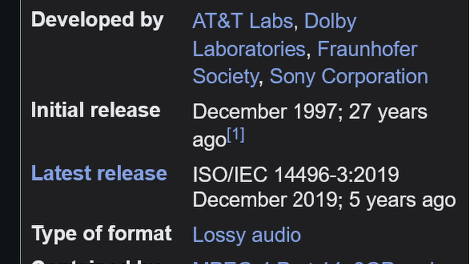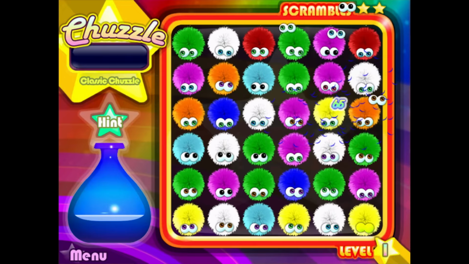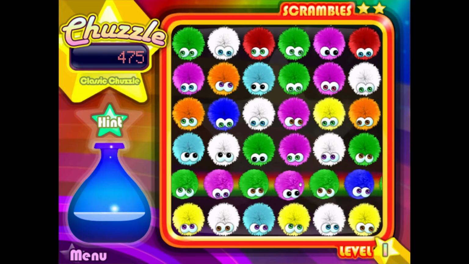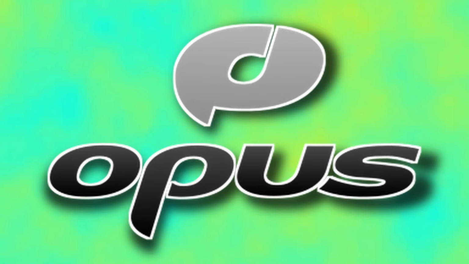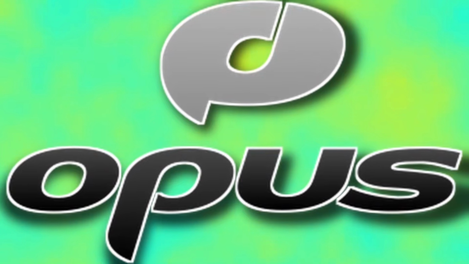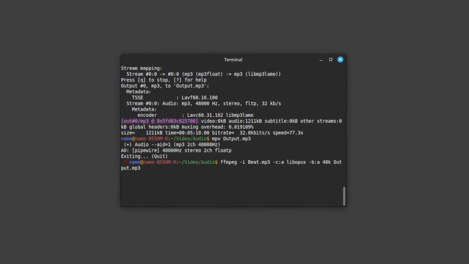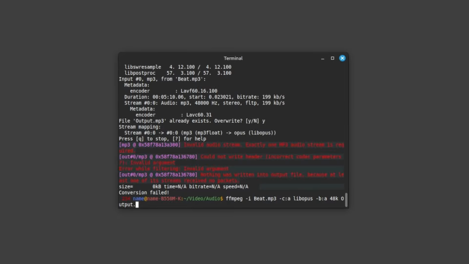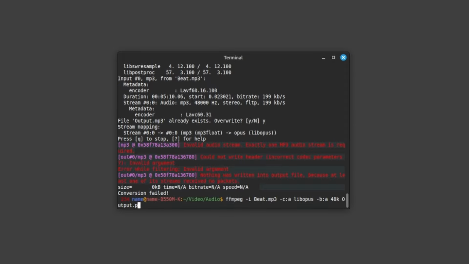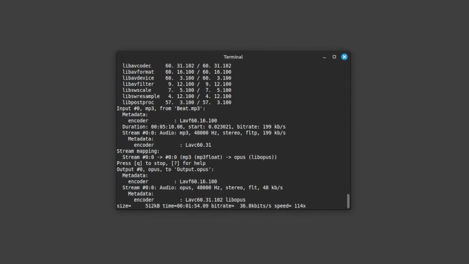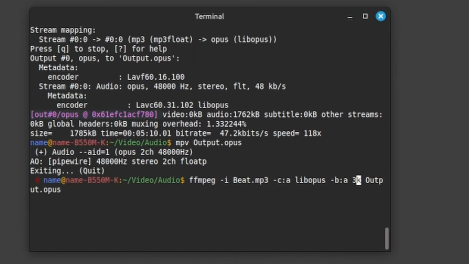That's cool and all, but I didn't use AAC because I kind of forgot it existed. So, Opus. It's an audio codec. Let's use it. Again, I'm using FFmpeg, and all we need to do is add libopus. That's literally it. And obviously change the file type to opus. But again, that's just it. When I did 48 kilobits, it was just over. So maybe we should do, I don't know, 32 kilobits?